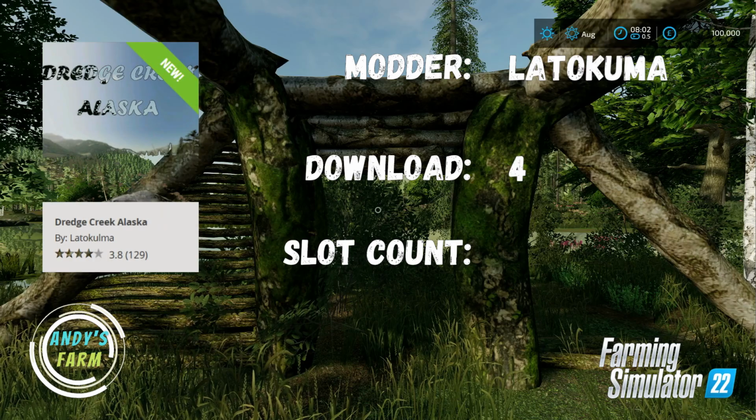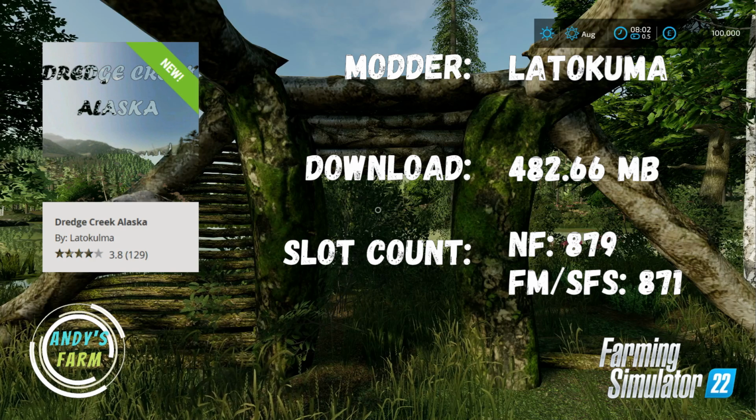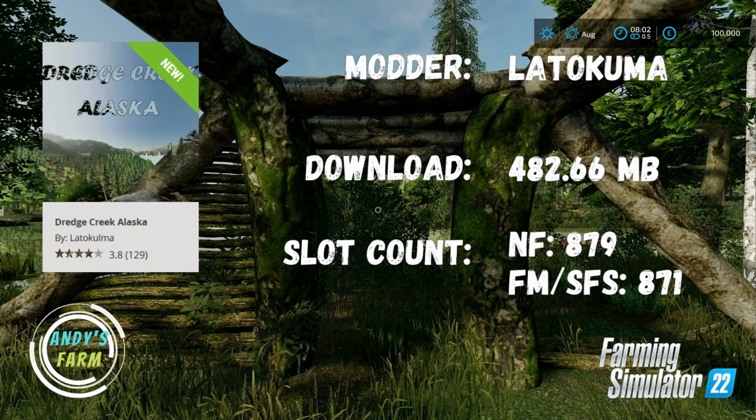So this is Dredge Creek Alaska. This is by Lato Kulma, 482.66 megabytes on the download, and the new farm slot count is 879, with the farm manager start from scratch 871. The difference between the two is that there's no sleep trigger on farm manager and start from scratch.